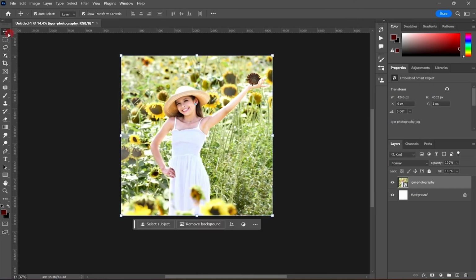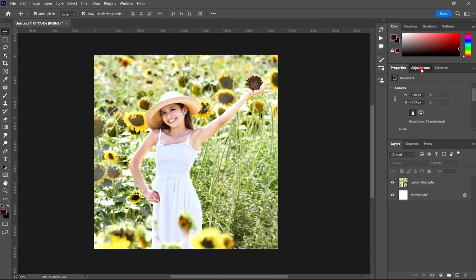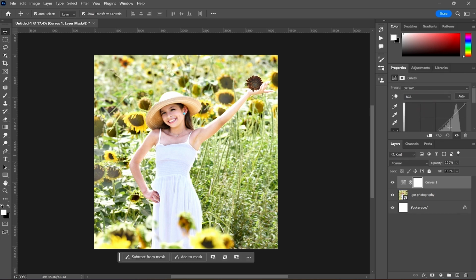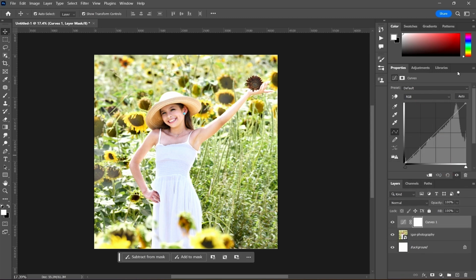Now I want to add some adjustments to our image. Come to the adjustment layer and let's add Curves. I'm going to expand my panel and add some quick curves. Nothing really special here. We just want to have some history so that we can see how Photoshop saves our history.